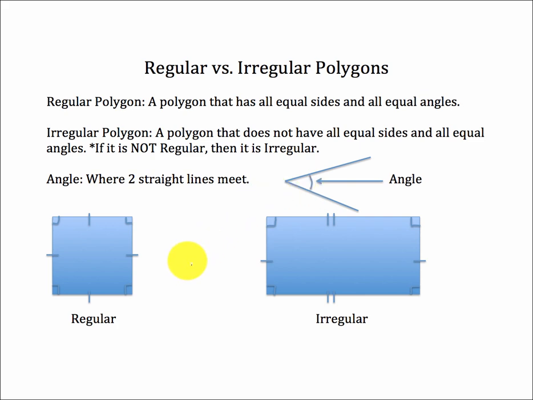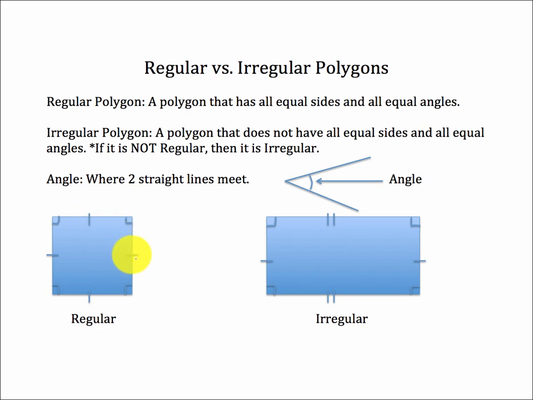So here are a couple of examples. Here I have a polygon. I know it's a polygon because it has 3 or more sides. They're all straight, and it's a closed shape, right? There's no openings. I know this is a regular polygon because it's been labeled that shows me that all 4 sides are equal. Okay, that's what these little dash marks mean.